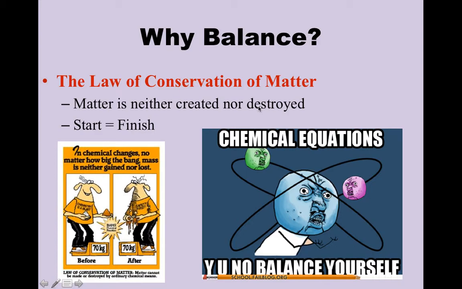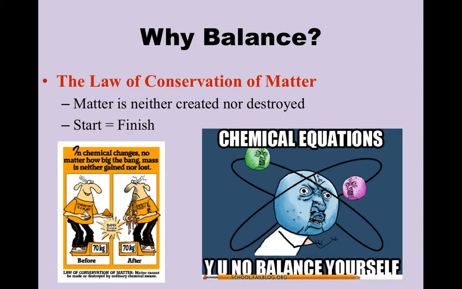Now, the purpose behind that for balancing is this one called Law of Conservation of Matter. So all the matter that's out there in the world, basically you're just transforming it, going back to kinetic and potential, you're just transforming it from one form of matter into another. You don't create it. You don't really destroy it. You're just changing its form. So if I have 5 items on the left-hand side of an equation, I need to have 5 items on the right-hand side for it to be balanced.